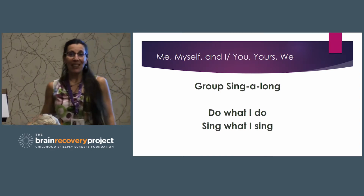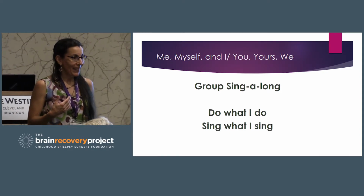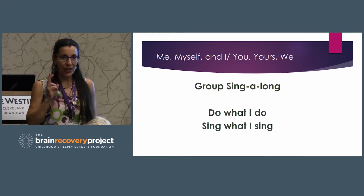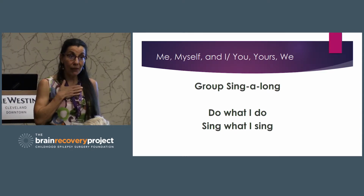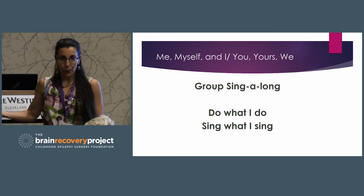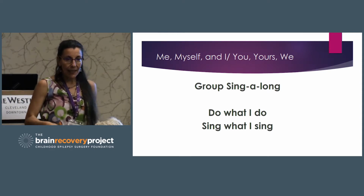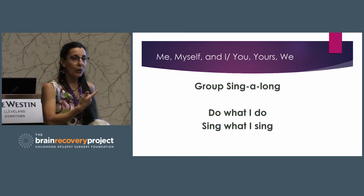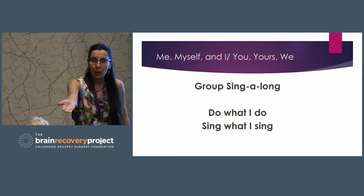Okay. So does anybody have an idea what I was trying to teach in that one? Reflection. A little bit of inflection was in there, but what about the gestures? How were the gestures used in coordination with the words? Pronouns, personal pronouns, yeah. So I, my, myself, and I, we're always here. You, yours, we, to show more of the group. So if you have somebody who's struggling with those personal pronouns, and they say, it's my turn, and they're handing you an instrument, you can use the gesture and you can teach little musical phrases to accompany the song. Me, myself, and I, it all refers to me. You, yours, we.